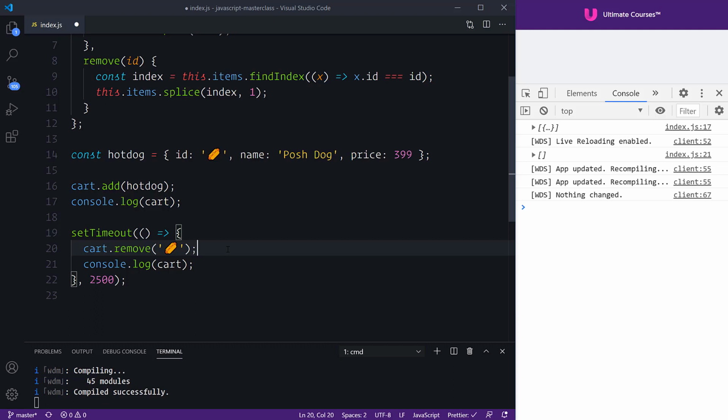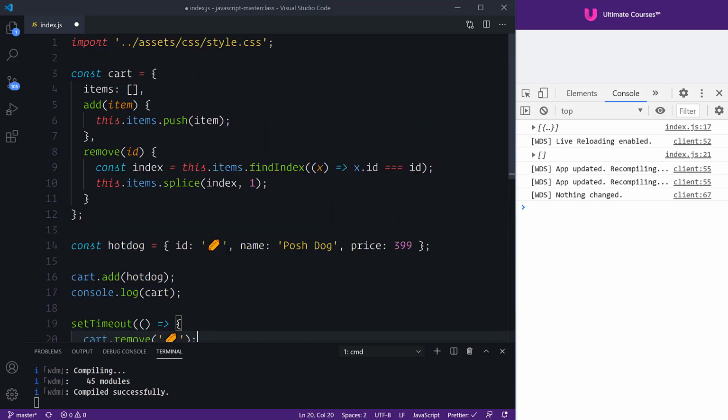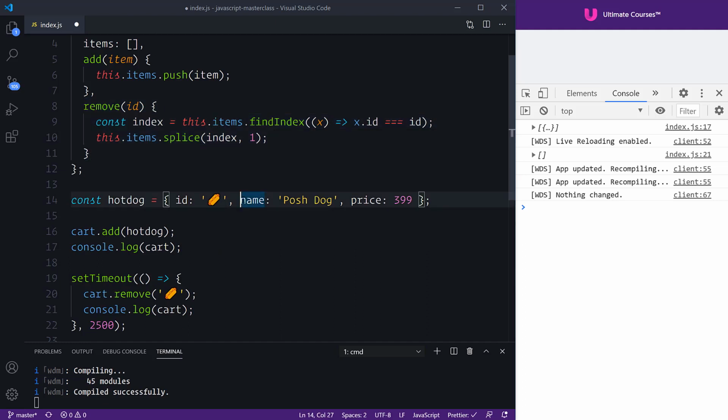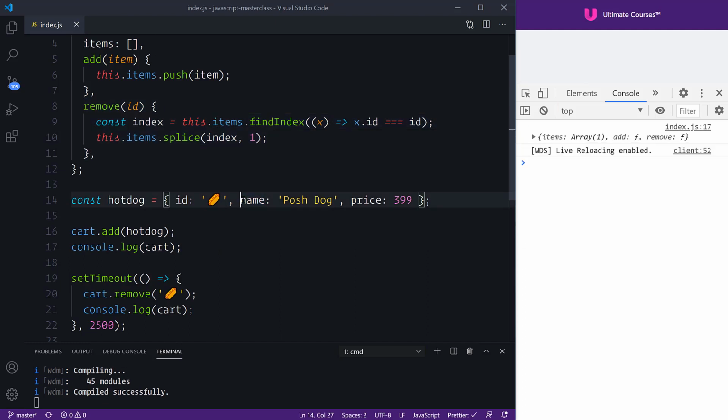Whereas in object-oriented programming, things are more concerned about what they are and contain the relevant data and behavior, such as our cart. We'd expect that there would be some kind of collection where we can manage those cart items. We would expect to be able to add and remove items from the cart. So let's save this out and check it out in the browser. So now what we have are two console logs. We have items with array 1, so that's being added into our object, and we finally have items array 0.